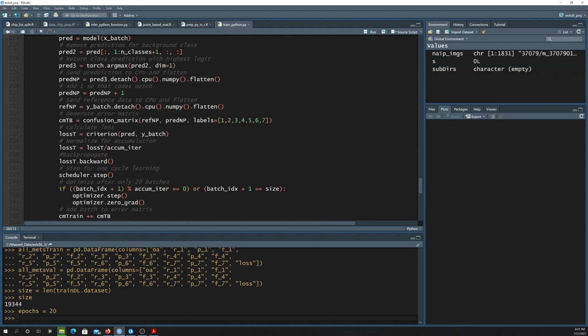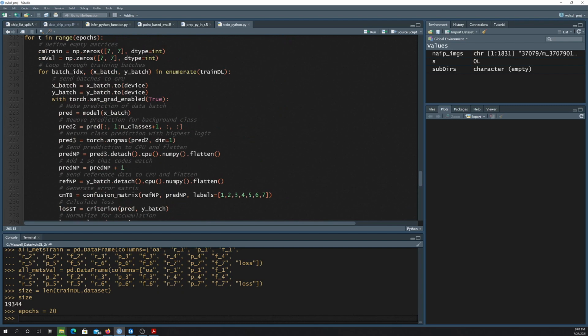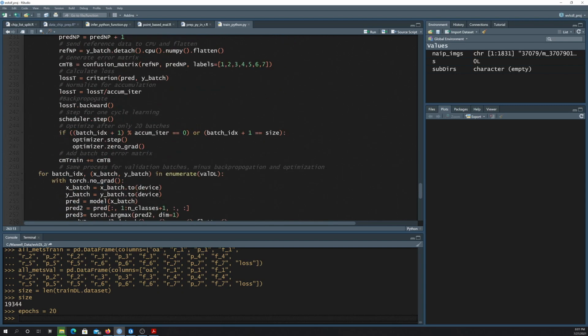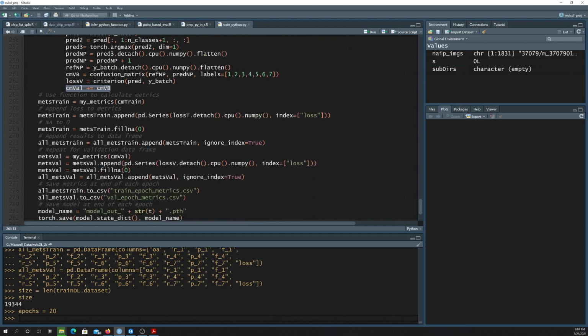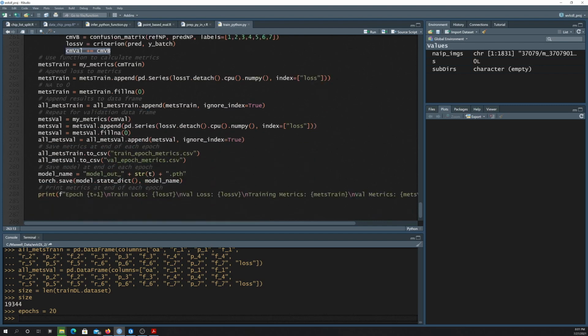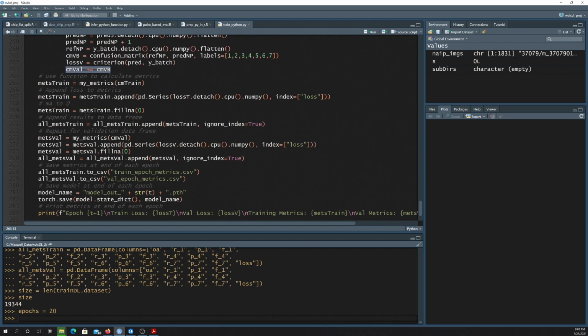So this is the training loop for all the training batches, the training loop for the validation batches, and then lastly here we have what's going to happen at the end of each epoch. Okay, so at the end of each epoch, we're going to take our combined accumulated error matrix and run our metrics on it.